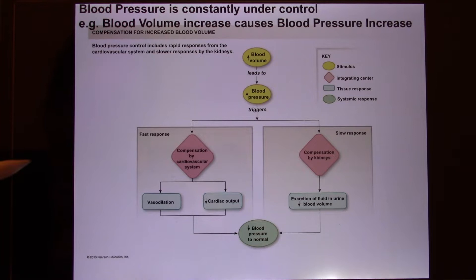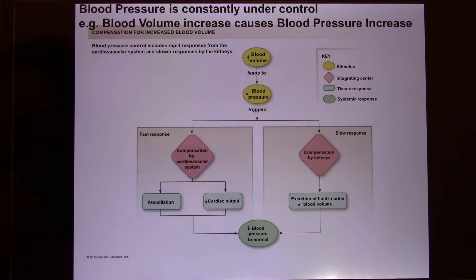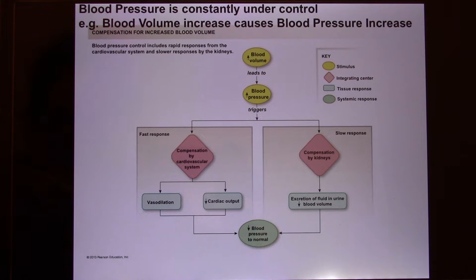Your blood pressure is constantly under control. Your blood pressure change is correct, but it's part of the negative feedback loop. You don't want your blood pressure to fluctuate too much — that's actually dangerous. When your blood pressure is too high, it can cause a stroke. It can rupture the blood vessel and cause ischemic stroke, or it can cause heart attack. So all the cardiovascular diseases are the same: damage in the blood vessel and the downstream tissues cannot get enough oxygen.